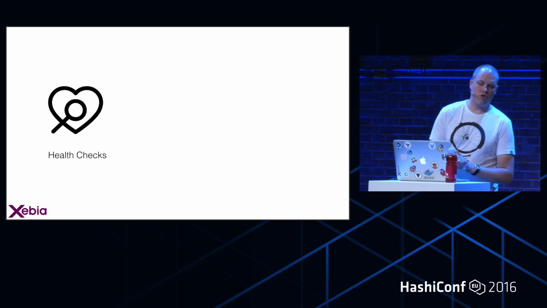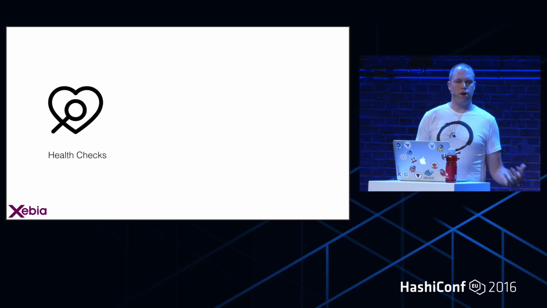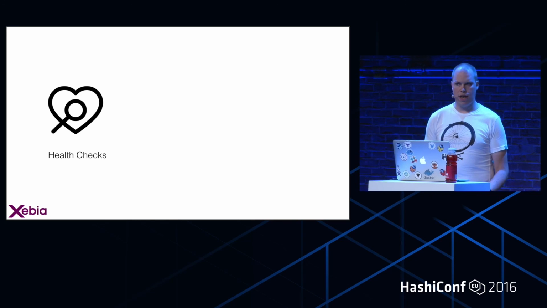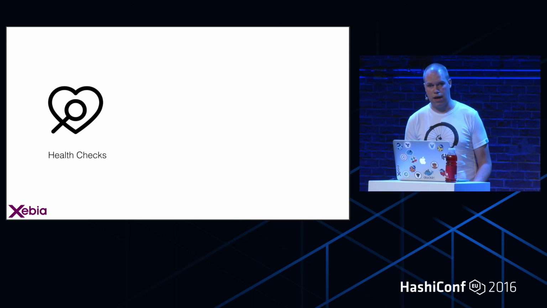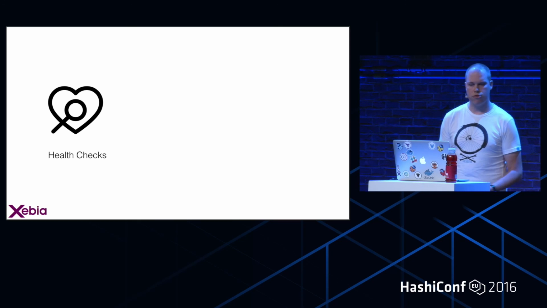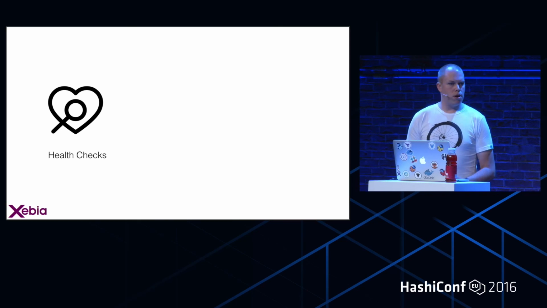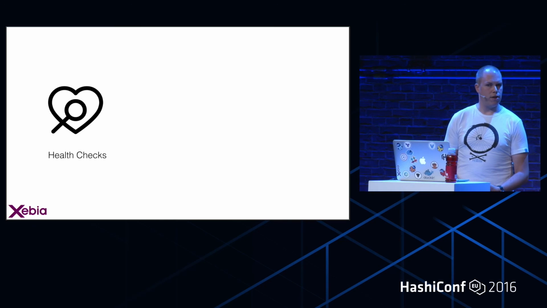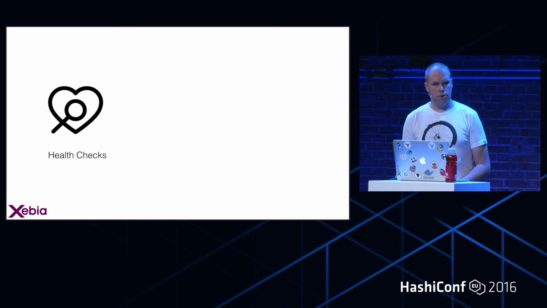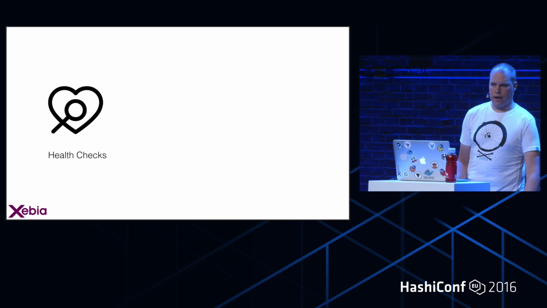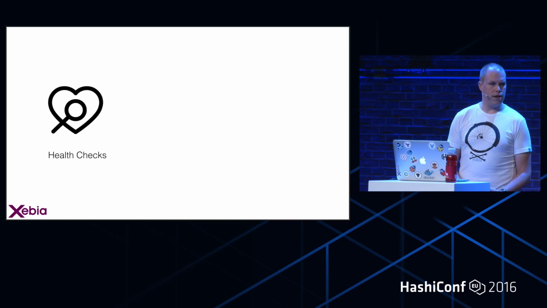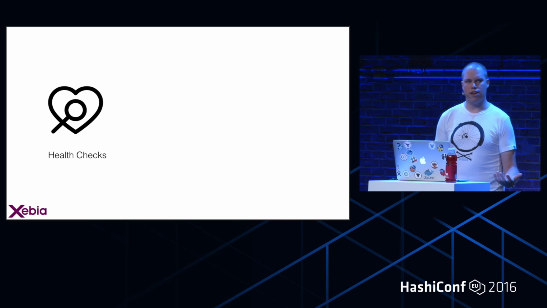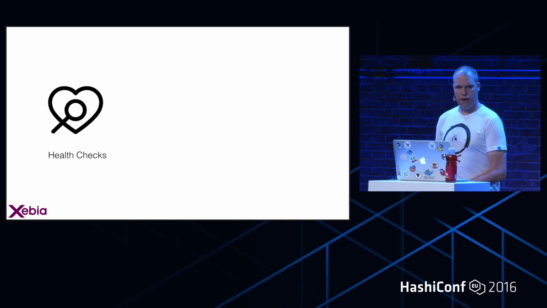And the first thing is health checks. Because when is my node actually healthy? Is it healthy when it responds to ping? Is it healthy if some TCP port is reachable? Or do we want a more elaborate HTTP health check endpoint? And what should it exactly do? Is it healthy when I can basically connect to port 80 and do a GET slash and there's a web server running? Am I happy then?